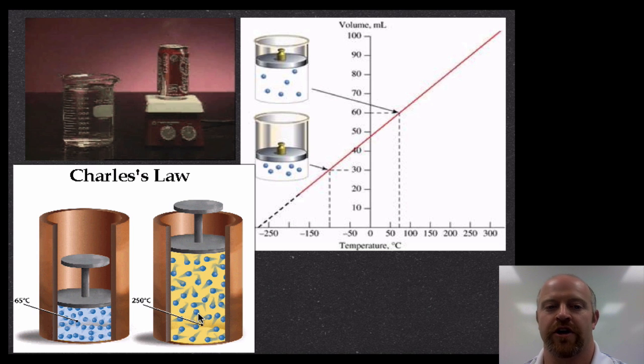So let's talk about what's going on here now inside these cylinders. As you increase the temperature, what is actually happening to the particles? The particles are moving faster. So if the particles are moving faster, you get more collisions. Well, if you get more collisions, what can happen? Well, one of two things happens. The pressure is going to go up because there's more collisions, or what you have to do is increase the volume to maintain the same number of collisions. So what we look at here is if we don't let the pressure change, so the collisions have to be the same. Remember, pressure is equal to the number of collisions that happen inside a container. If we let the pressure maintain itself, to maintain that same number of collisions, if things are moving faster, they have to be further apart.